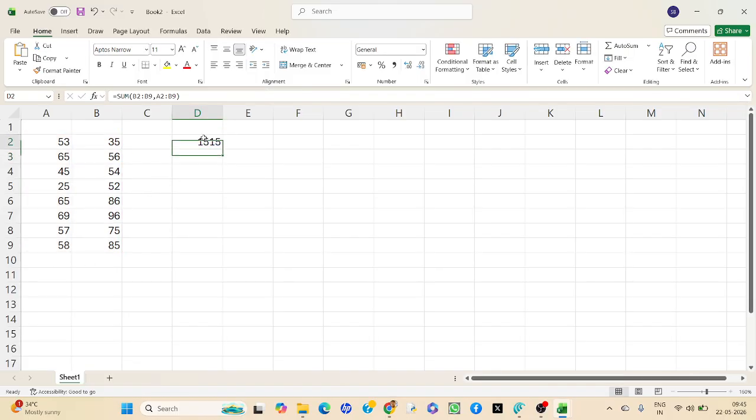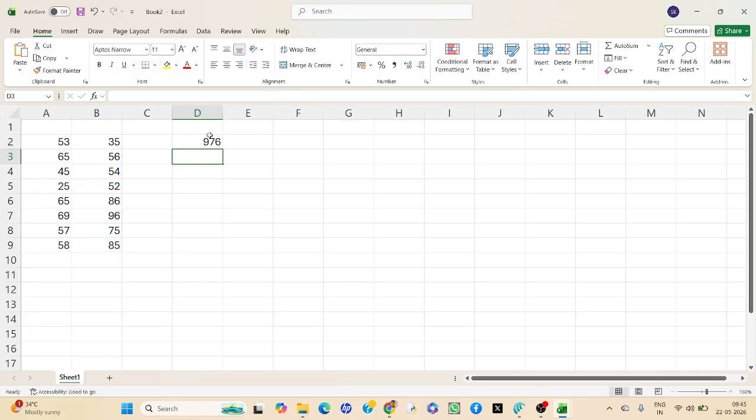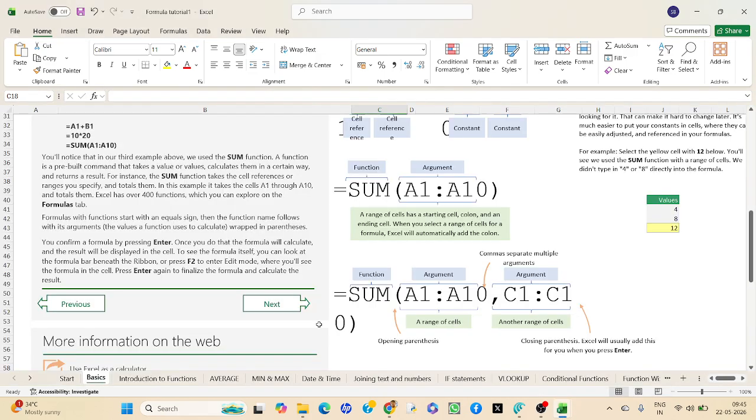So you can find the addition of two different ranges, that is B2 colon B9 and A2 colon A9. So this is the process by which you can use two different ranges to find the sum.